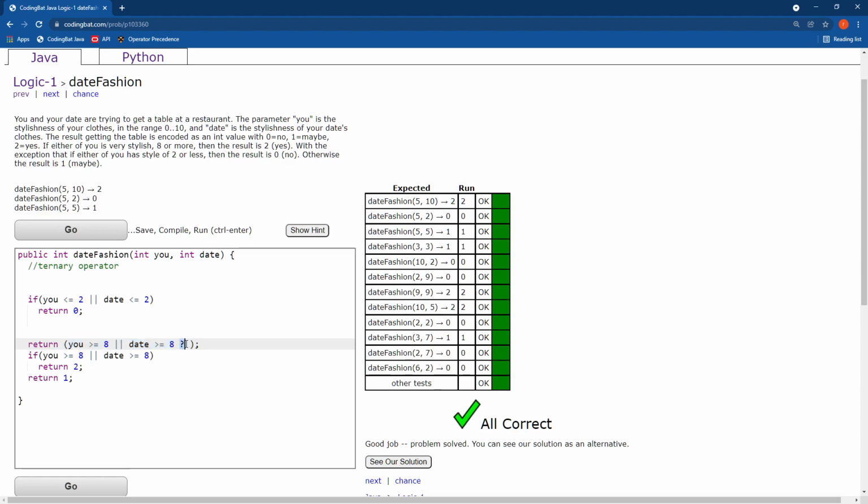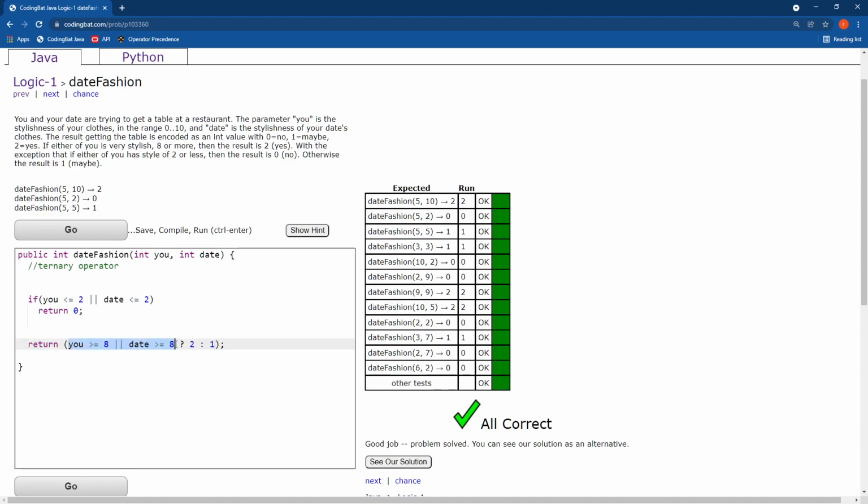So after this question mark, the second operand is what you want the value to be if the condition is true. In this case, if this condition is true, we should be returning 2. And if it's false, in other words, otherwise, we want to return this value, 1. So I'm going to put a colon and then 1.